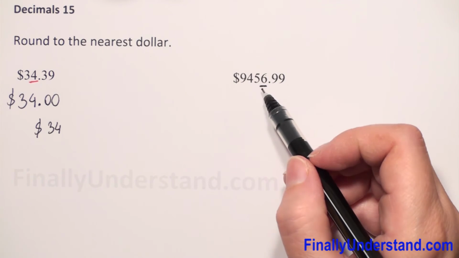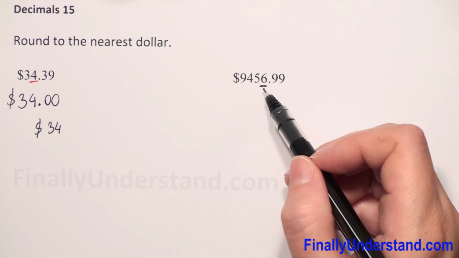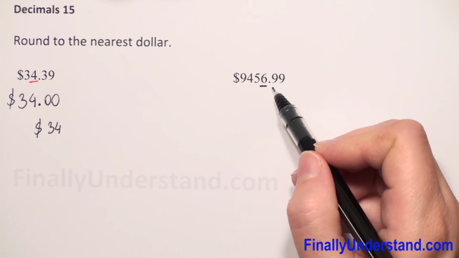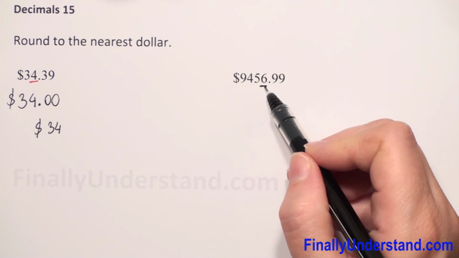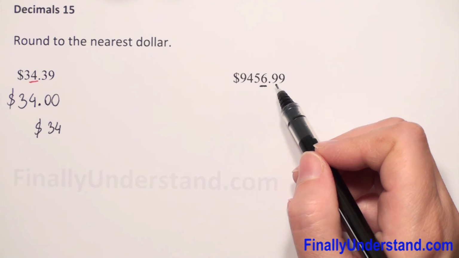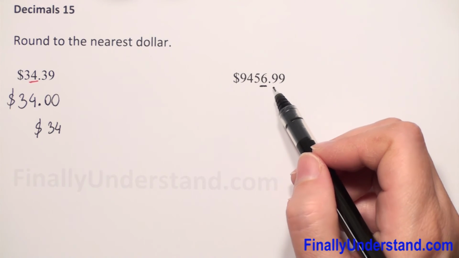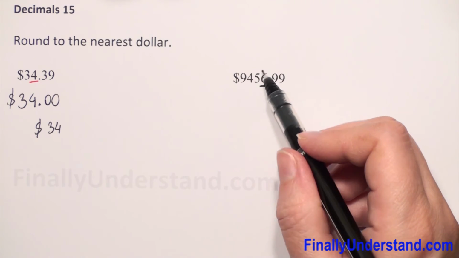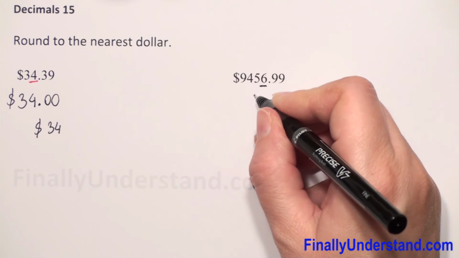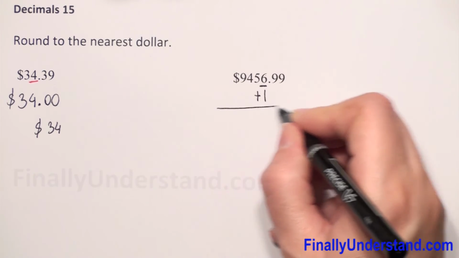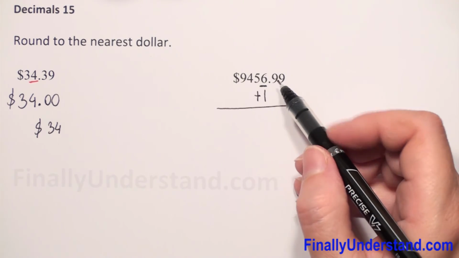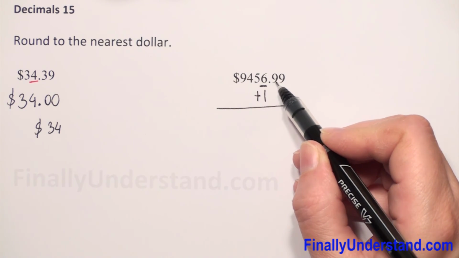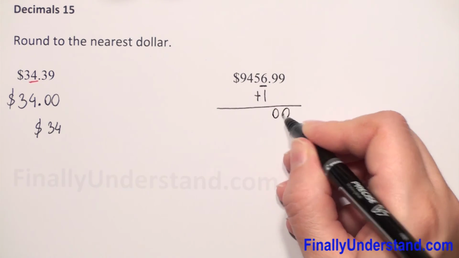How do we do this? First we have to underline the digit to which we have to round our number. Next we have to check the digit after our underlined number, which is 9. What does it mean? When we have 5 or more after our underlined digit, we need to add 1 to our underlined digit. So to 6 we need to add 1. What else? Every digit after our underlined number we need to change to zeros. So 9 and 9 we will change to 0.